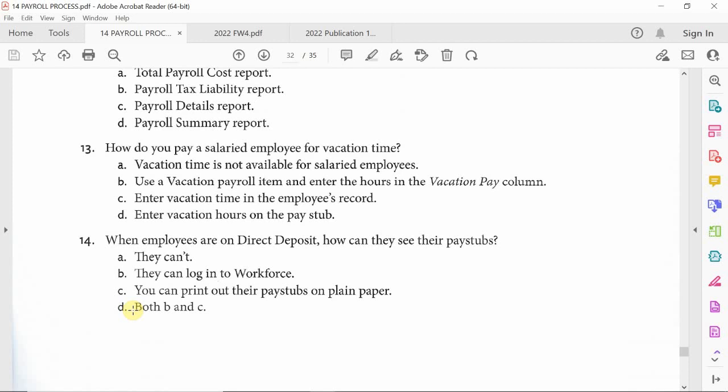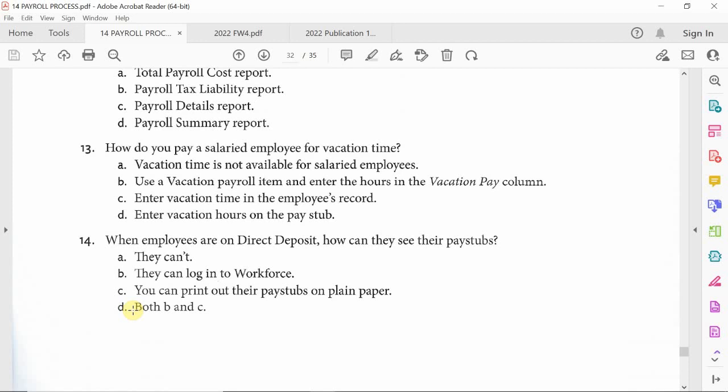QuickBooks is also making it very mainstream to have everything streamlined into one section. So if you don't want to collect the W-4 form from each individual employee, then send them a link and let them fill it out for themselves and have them register to the workforce.